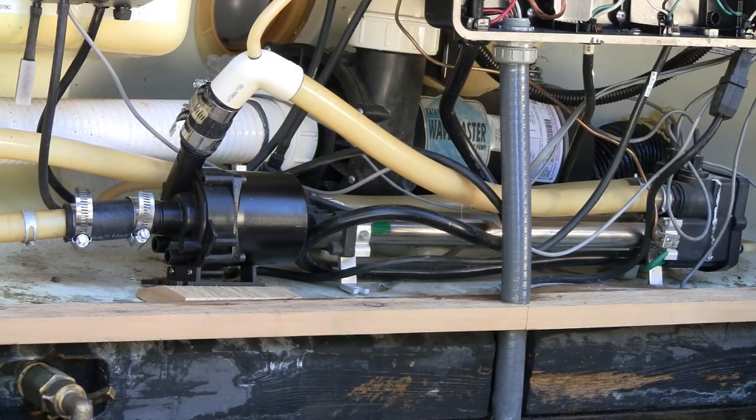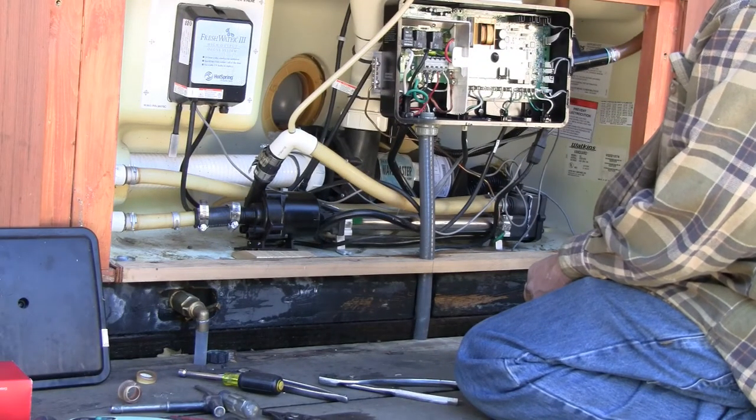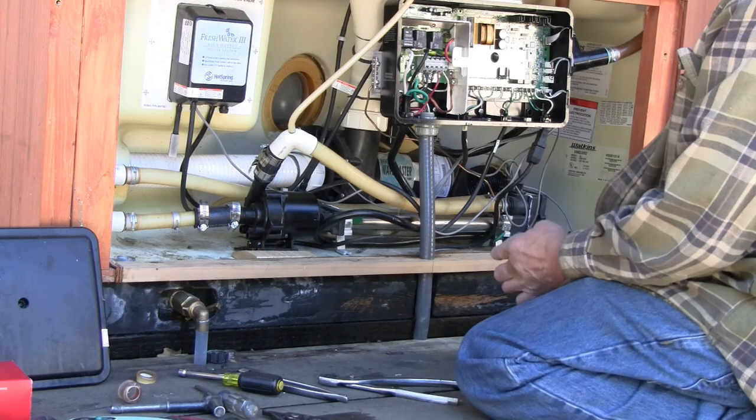After I take the camera off the tripod, I'll bring it in for a closer view of that tapered shim. That has the installation of the pump completed. I'm going to shut the camera off now.